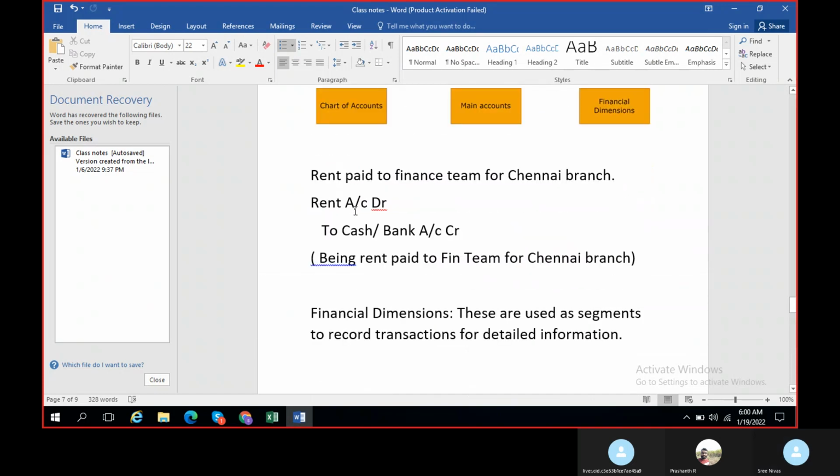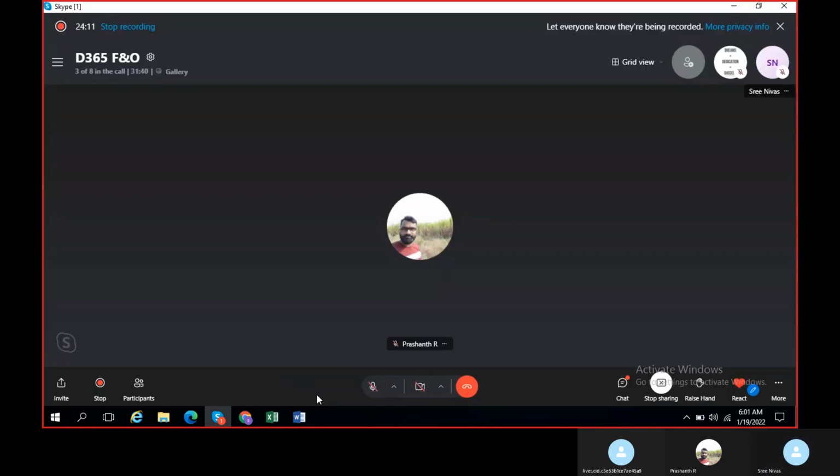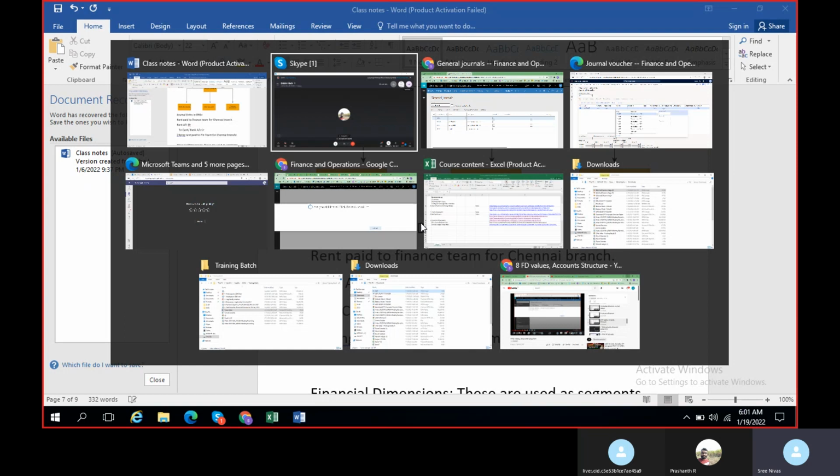Okay, let me write this one here. The journal entry in D365 contains, see if you see here, main account, business unit, and department. So these are the three default values it will show.